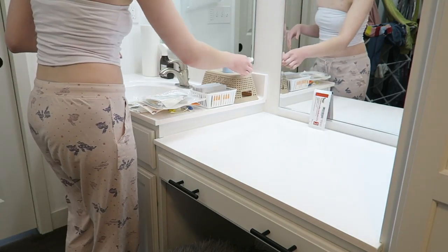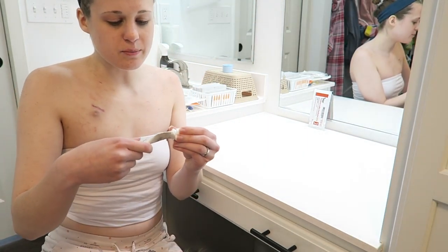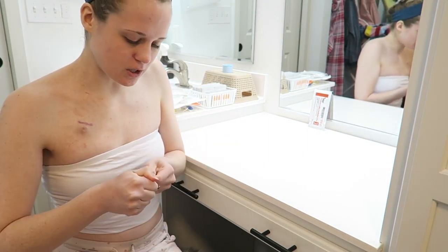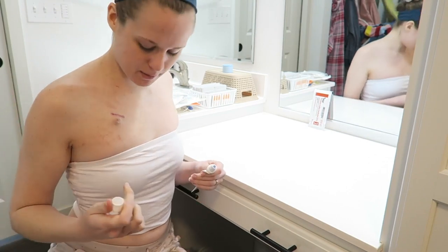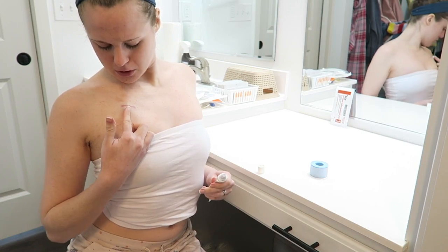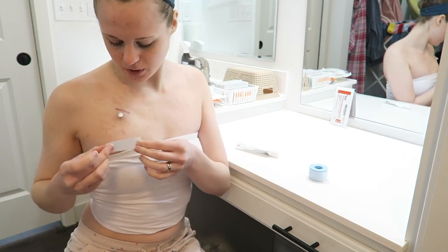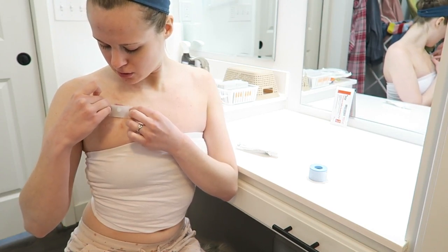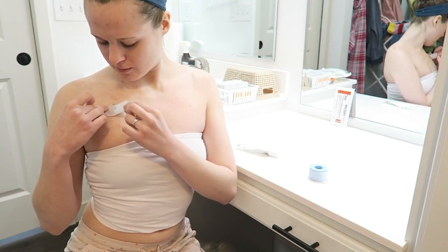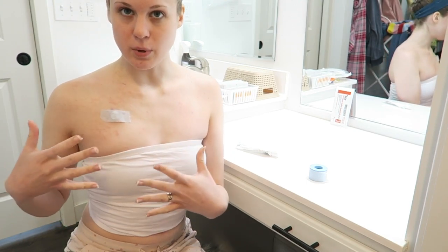First, I'm gonna go ahead and put some Emla cream on. This is basically lidocaine and prilocaine, and I'm just gonna go ahead and put it on top of the port. So we're just gonna set it on top, then we're gonna take a piece of tape and put it on top of there, just while it's soaking in so that I don't bump into it or whatever.